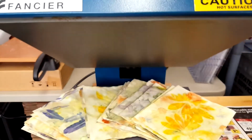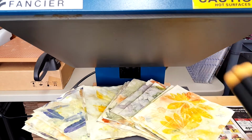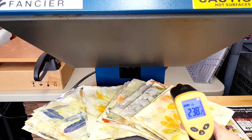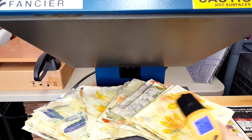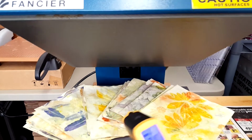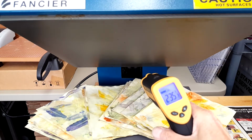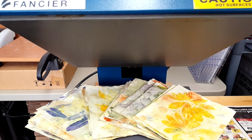There's a lot of 10 by 12s and 9 by 12s out there for less expensive. The thing I talked about yesterday, but I'm going to go over it again today since we're specifically talking about heat presses, is the platen's not uniform. This is 238 in the front upper right. In the back, it's 217. Then the left-hand side back is, excuse me, I bumped the camera, 210. And then the front is 235. So there's a real range of temperatures between the front and the back, which is another complaint that I saw from a lot of people about these inexpensive heat presses.